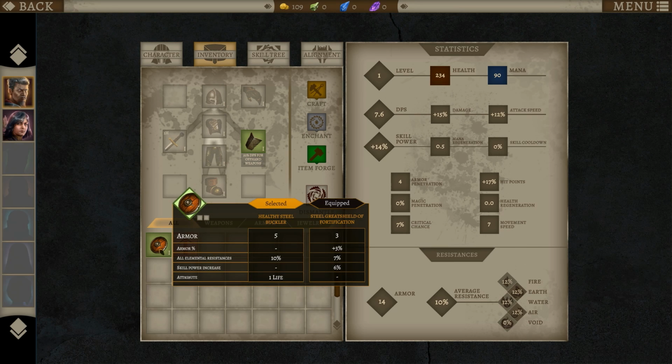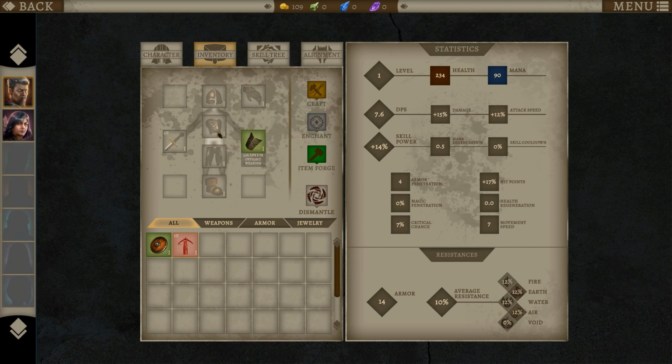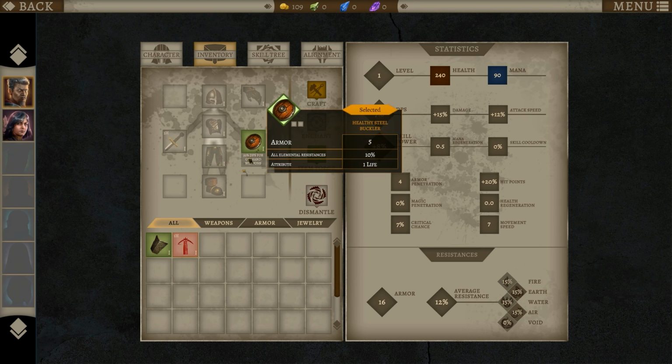And let's just check the shield here. The healthy steel buckler has more armor, but a lower percentage of armor. It only gives 1 life as well, but with less skill power increase. So it's such a tricky one to know which way to go. It gives an increase in elemental differences but reduces the overall armor. But technically, do we have a total armor of somewhere? So we've got a total armor of 14. If we stick this on, it gives us more armor, and it also gives us life as well.